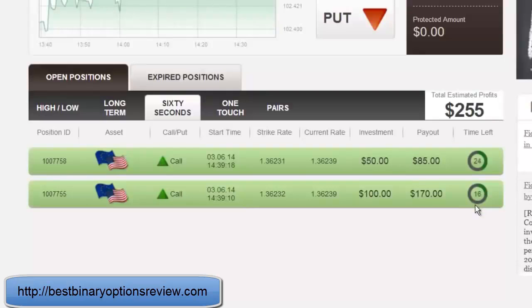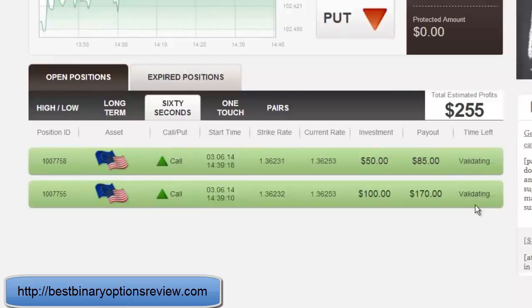That is also one of the reasons why I recommend trading the Euro-USD currency pair, as it's not as volatile as other exotic currency pairs. But, of course, you can trade with any currency pairs that you feel very comfortable with. And as you can see, as expected, it is looking very green. You can already calculate the massive return for this $150 trade, which will boost my balance enough to cover any losses for today and add a very generous profit as well. So, let's wait for the countdown.